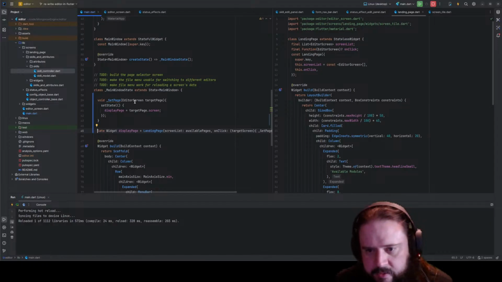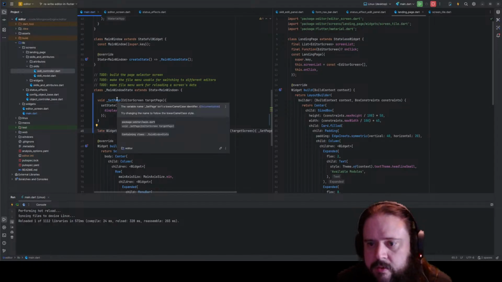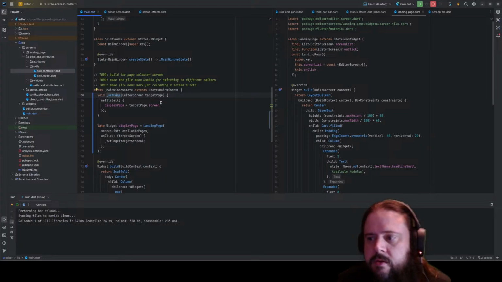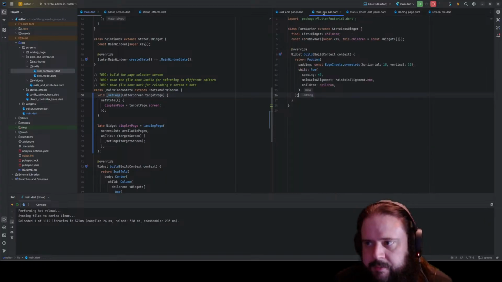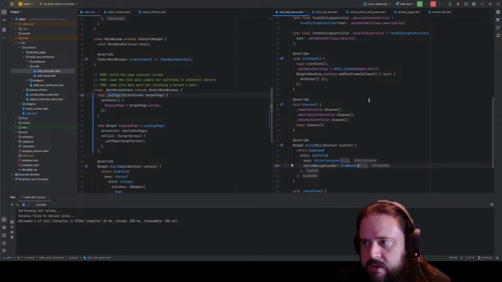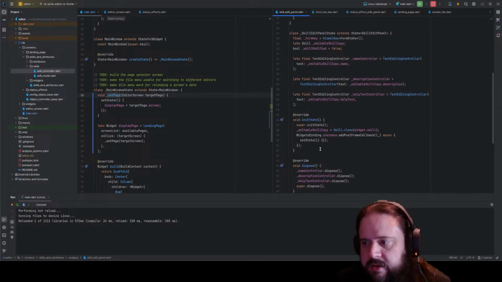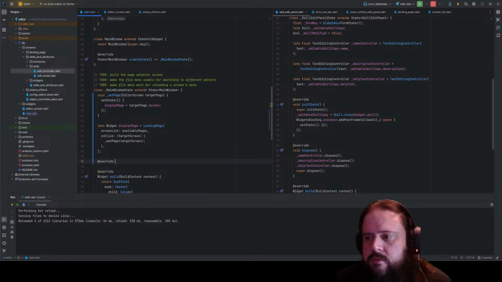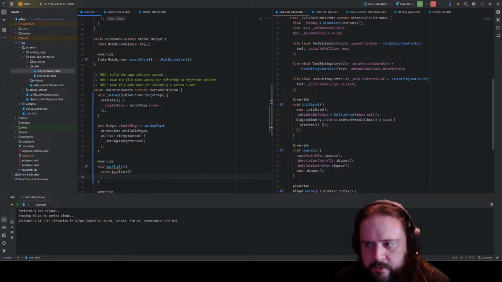This actually shouldn't be here though. This should also be lowercase. We should do all of this in the initializer, I think. In its state, yeah. So let's come down here. Call the super.